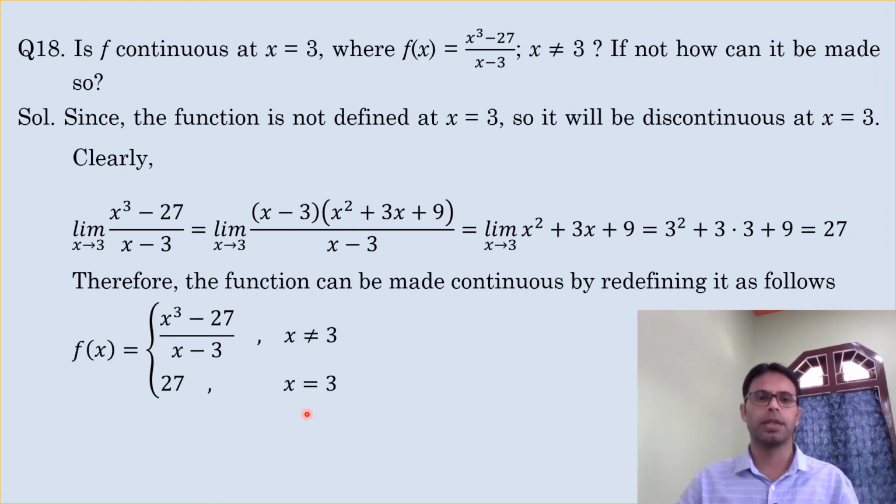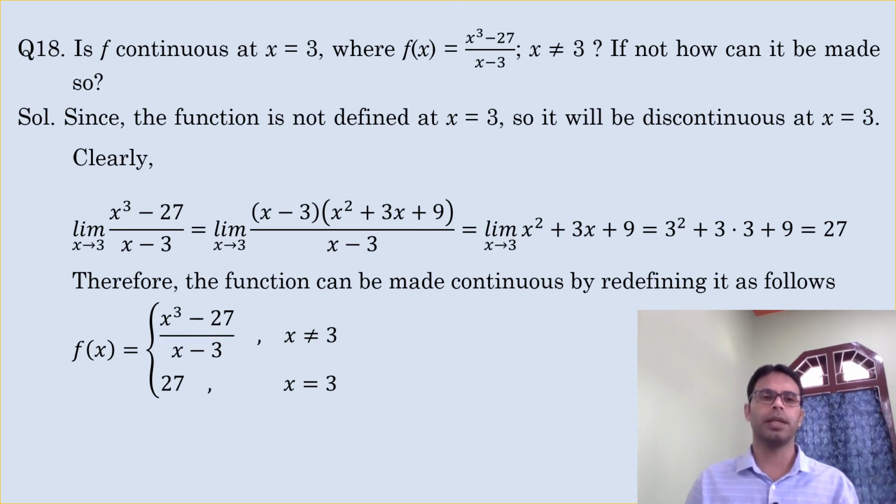Now you see, if you take this question, forget about the total question, just think about this part. If you want to check the continuity of this function now, then obviously it is continuous, because when we find the limit value of this function, we should use this line, and obviously the value will be equal to 27 here, and at x equal to 3, f(3) is equal to 27, so the limit value is equal to f(3), meaning the function is continuous. So in this way, by redefining the function, we can make it a continuous function. Okay, so that completes the solution of the problem.